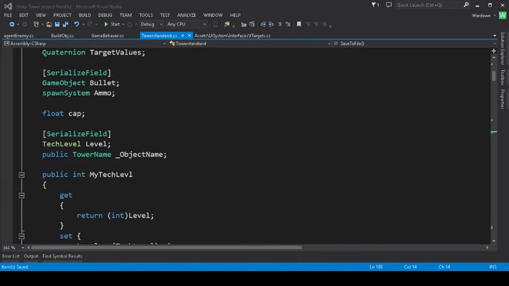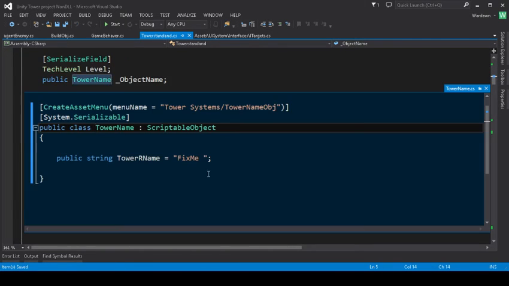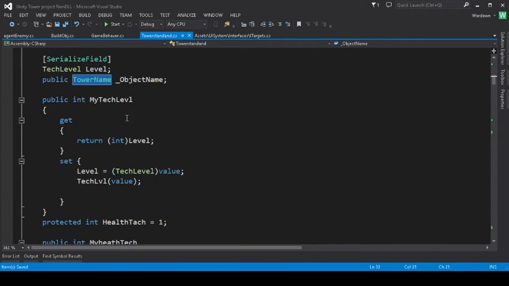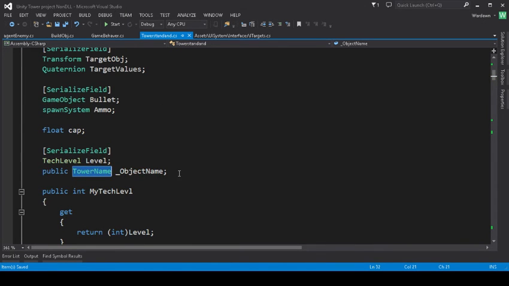Like in here, if I wanted to open up tower name, I would have to go in here, right click, and go into seek definition, open a window, and then, oh, this is a string. Well, I'm cool with this being a scriptable object. That's fine. But it's kind of stupid that I did this so that I wasn't instantiating memory for each one.